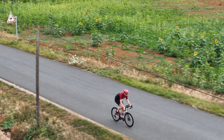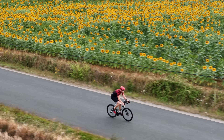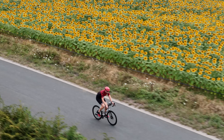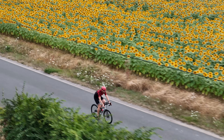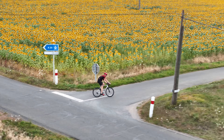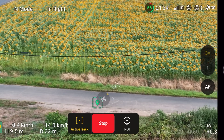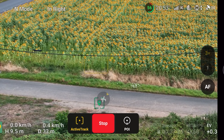Let me show you probably one of the better shots I've got overall. The speed is up, I've found just the right height, and it's just cruising along - a super cool shot. It would have been better without the power line, but I can't control where they put those. I make a turn and for whatever reason it loses me right there - I think that's more of a light issue at sunset on that particular lens. But it was a super cool shot up until that point.